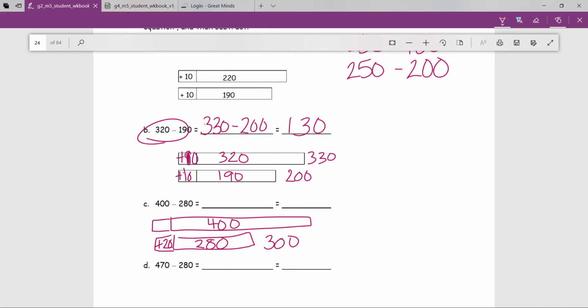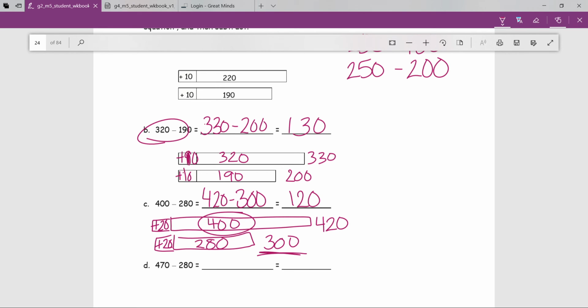Because I added 20 more to the bottom, I need to add 20 more to the top, which now makes 420, which now I can solve without having to do all of the unbundling of hundreds and all of that. So I now have 420 minus 300, which is going to give me my answer of 120. So even though I already had one that had 2 zeros in it, which is what I'm always looking for, it was easier for me to bump this one up so that the numbers would not need to be unbundled or regrouped or borrowed, as we used to call it.